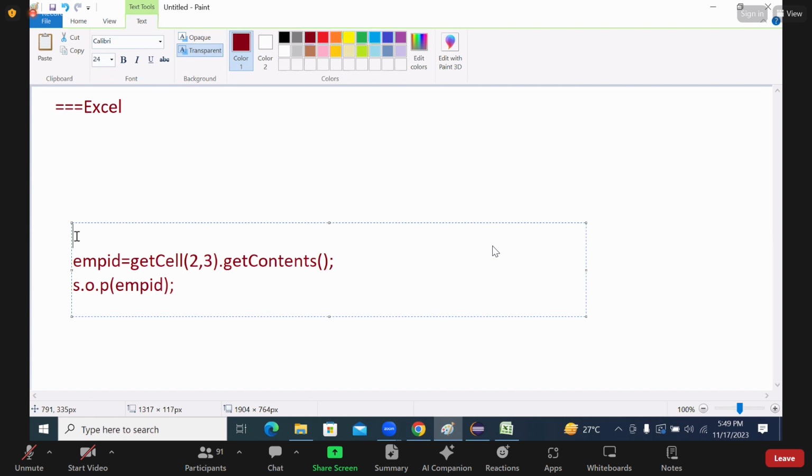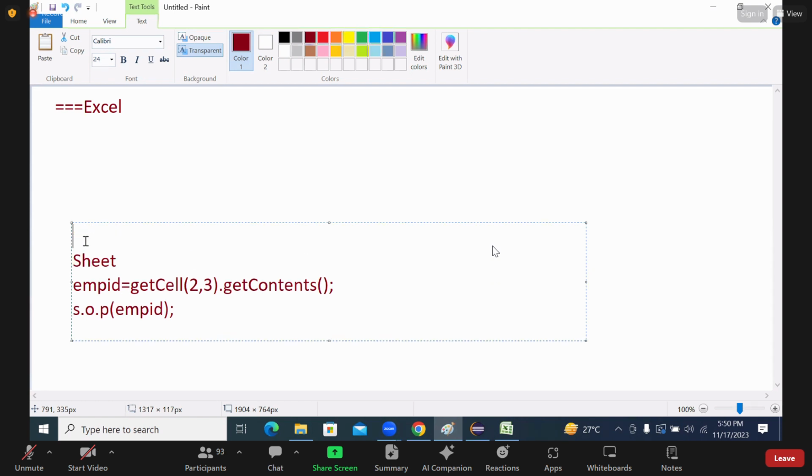In that way, we need to take care in utilizing that particular method. That method is used with the class name Sheet.